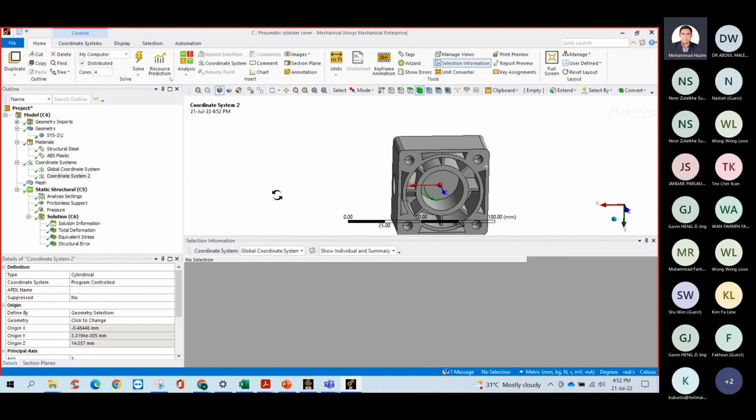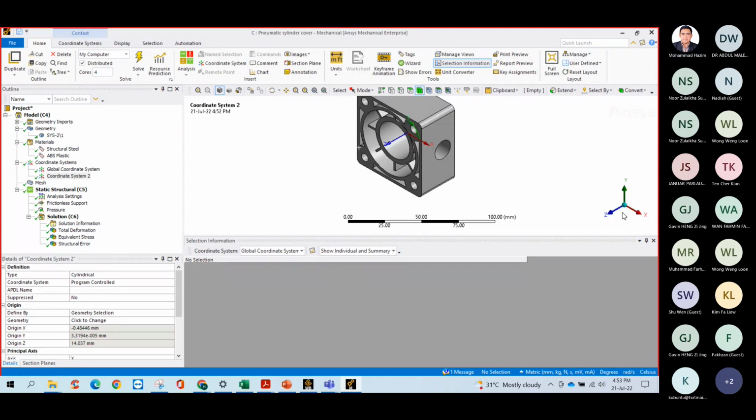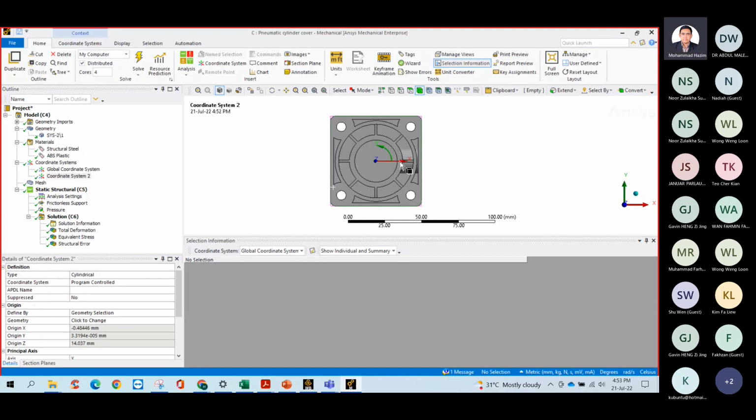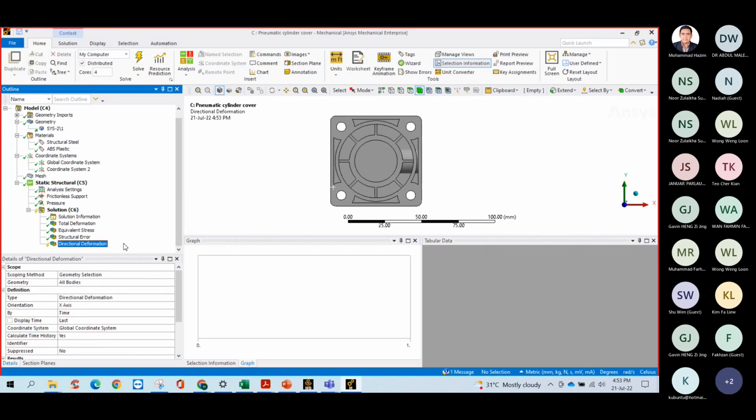So now you can see we already changed from the Cartesian to the cylindrical coordinate system. In the Cartesian we use x, y, z for the coordinate axes, but now the coordinates are interpreted as radial, theta, and z. So now we want to assess this circularity.